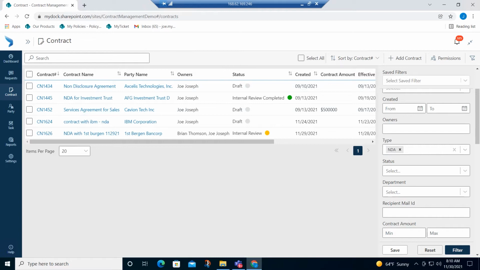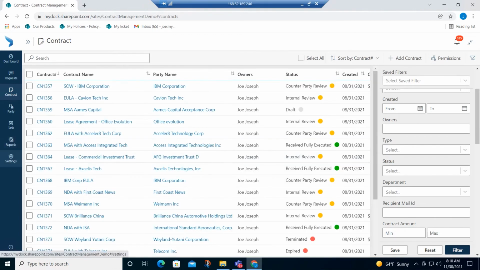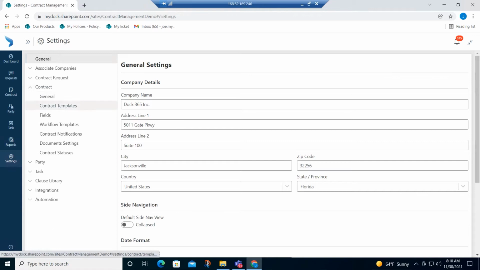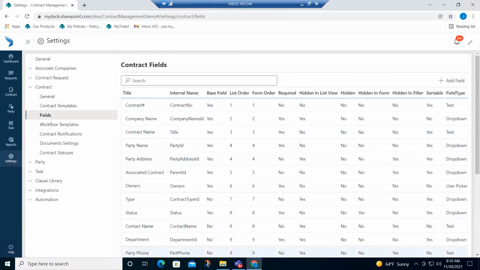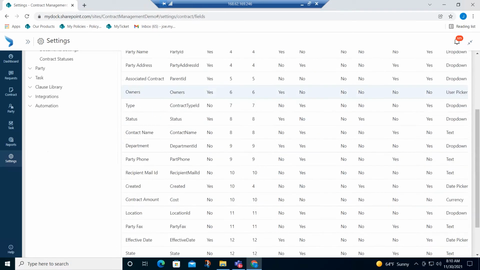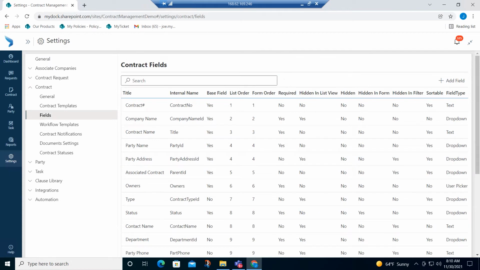And for a good contract management system to work, you're not just storing everything, but it needs to be accessible, and the data that you're storing needs to be customizable. Well, with our system, if I just jump out to here real quick, you have the full ability to modify and customize the fields that people are entering information into. So rather than having to adjust your contract processes and the way that you're storing things to the system you're purchasing, you instead have the ability to customize the system around what you're doing, so there's less of a process interruption.